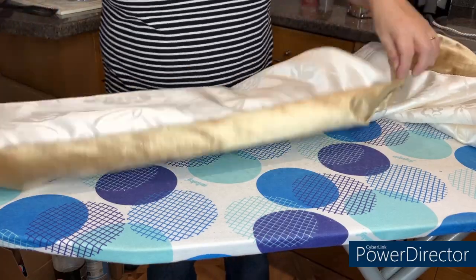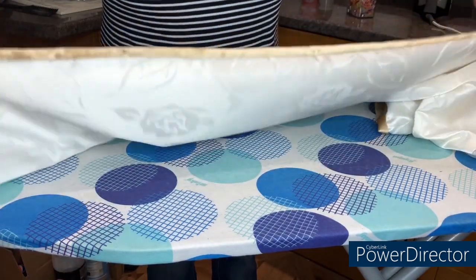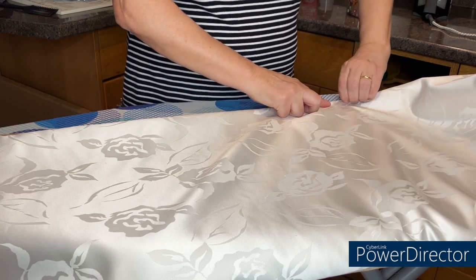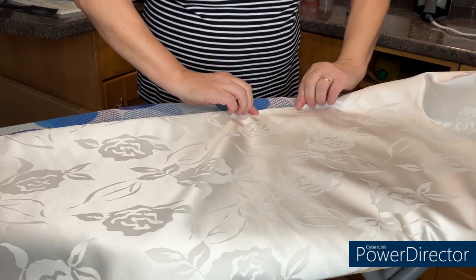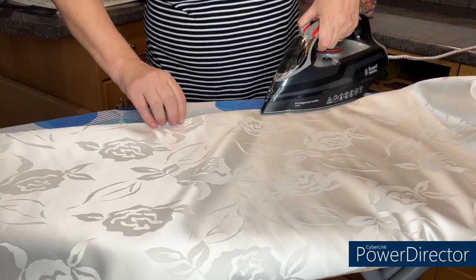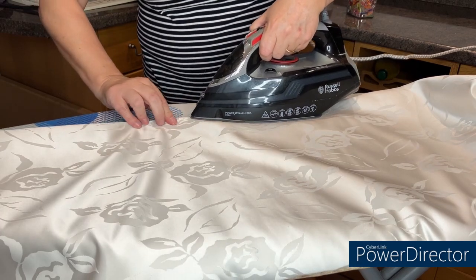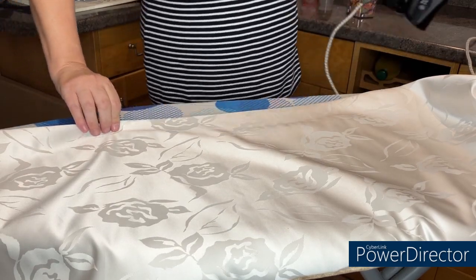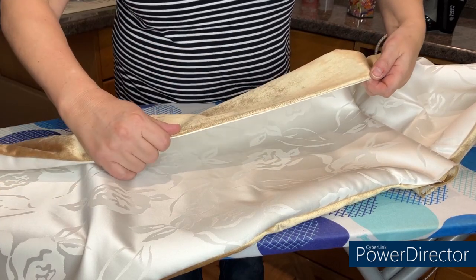Right, so what I'm going to do now then, guys, I'm going to be going round and I'm going to be pressing. In fact, I'm going to do it this way. I'm going to be pressing this flat all the way around. So you can see there, guys, that that's just being pressed flat.